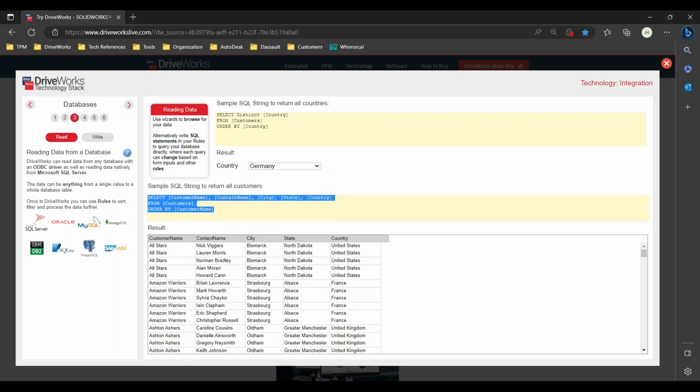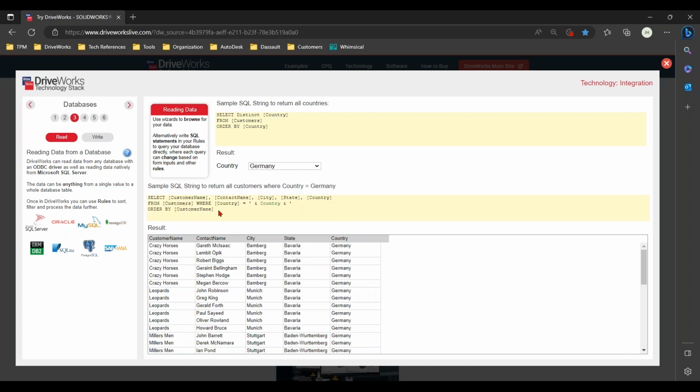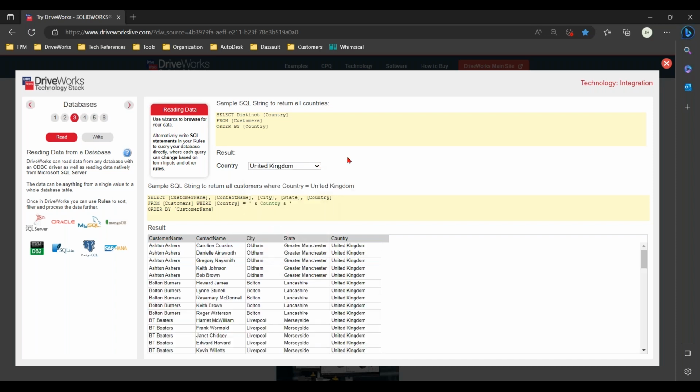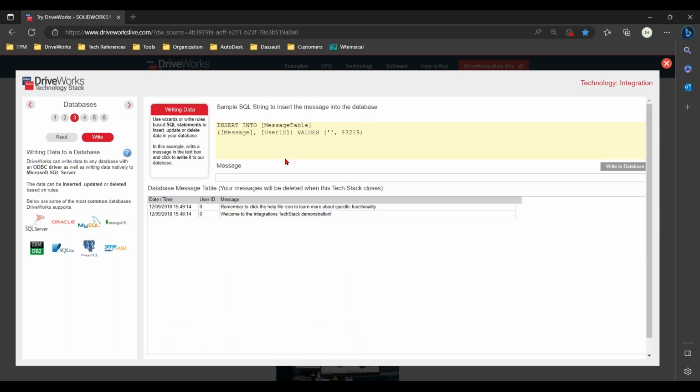So we'll just do a rudimentary example of that. We just hereby modified that query, thus modifying the results. And of course, we're seeing that change real time on my screen here. Okay, this is but a simple example. We often get involved with pretty sophisticated stored procedures, views, whatever you might be used to taking advantage of in your database system. We can either replicate that or interface with it or augment it from within DriveWorks. So that's reading data. What about writing to it?